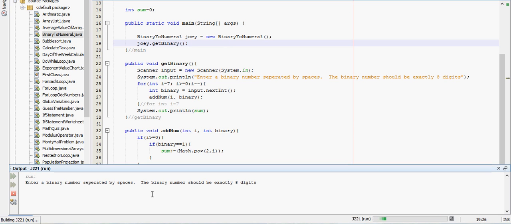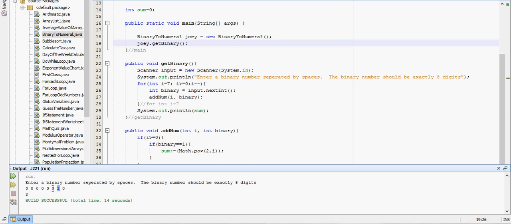The number should be exactly 8 digits, so 1, 2, 3, 4, 5, 6, 7, 8. The number I should get here is hopefully going to be 2. Let's see. I should get 2 to the 7th. Hold on. I'll do this one more time.